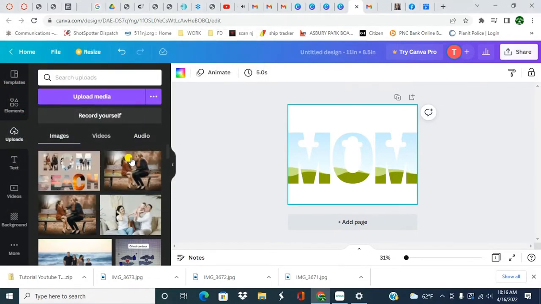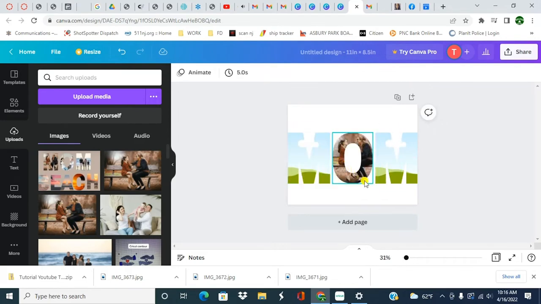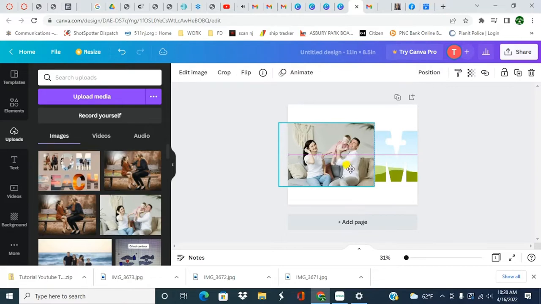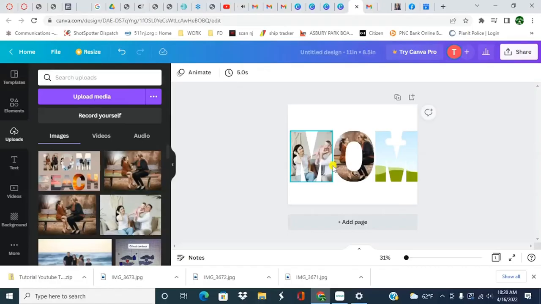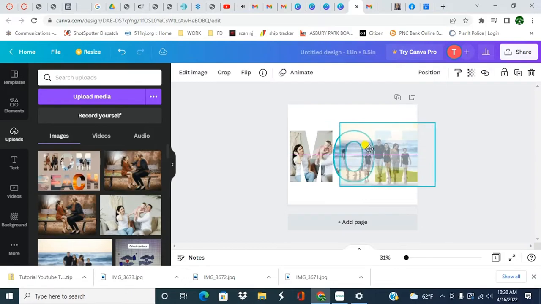So now once you have them all into your screen, click on the one that you want, grab it by the right corner, and resize it. It will automatically drop and size your letter. So make it smaller and drop it. Show you with the last one. So I pick my picture, I hover over the letter, and I drop it into it.